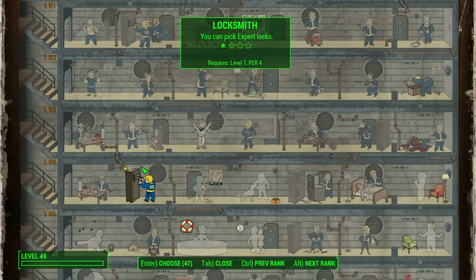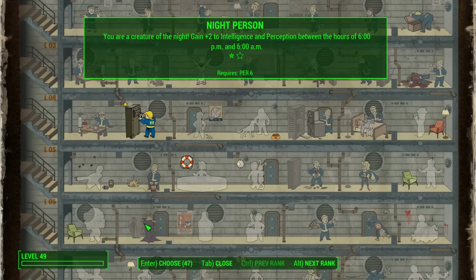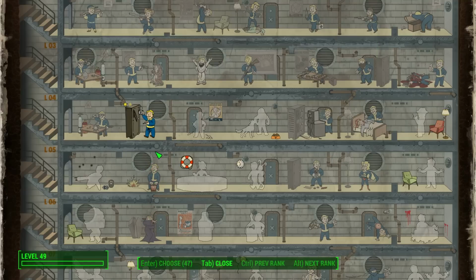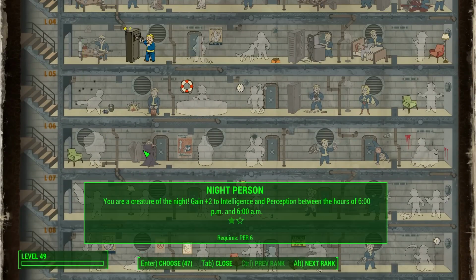So after that, there's a variety of different options. Awareness is a very good early perk. We want to get Night Person very early on to gain the extra intelligence bonus and perception, but you actually would need a perception bobblehead if I start off with a perception of 5, which I would do with this character build. But you can probably get that by about level 4.